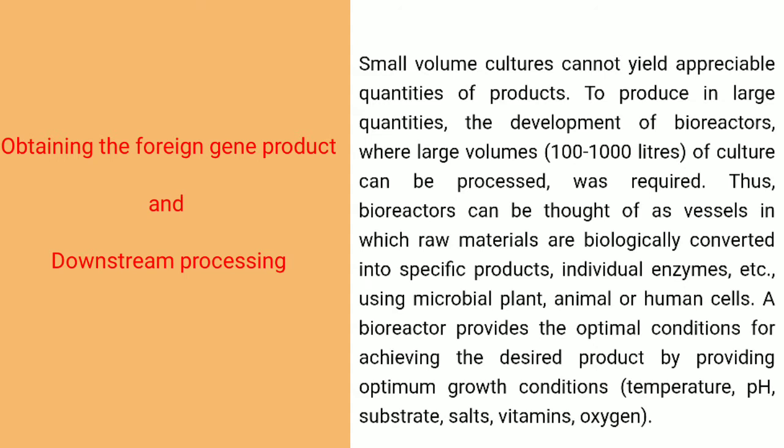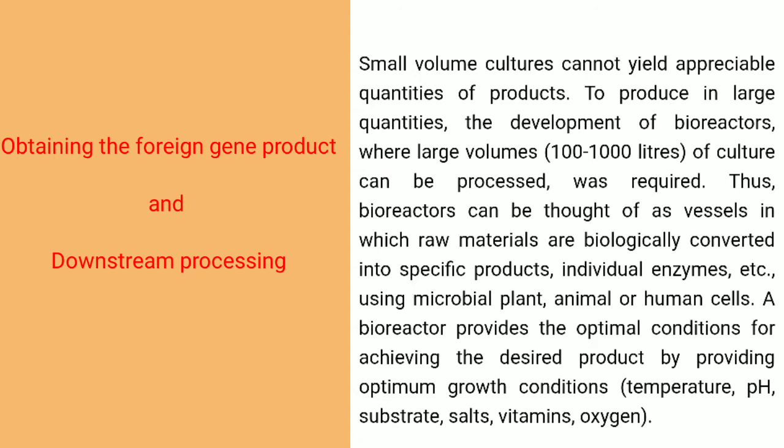Now, in today's video, I'm going to discuss the last two steps, that is, obtaining the foreign gene product. The foreign gene product means the desired DNA from the desired organism from where we want the character in the host organism. Therefore, the insertion of the recombinant DNA into cells having codes for a specific protein is done by the different methods that were already discussed.